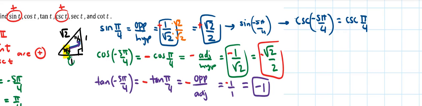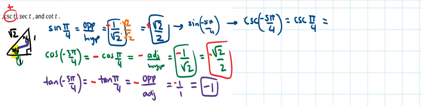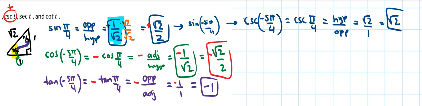And remember, cosecant, we are in quadrant 2, so cosecant is positive. So what we are doing for ourselves is taking, what do we have? Hypotenuse over opposite. Or the reciprocal of whatever we calculated for the sine. So in this case, I'll be looking at the 1 over square root of 2. And if I'm going to write the reciprocal, that will be square root of 2 over 1, or just square root of 2. And reminding ourselves that we have a positive calculation, excuse me.